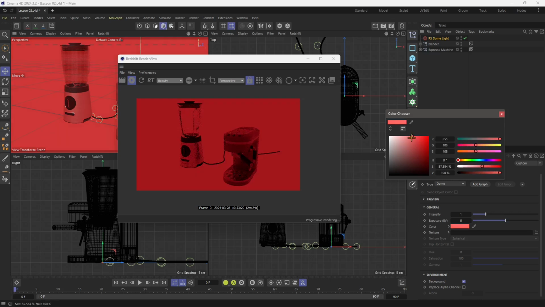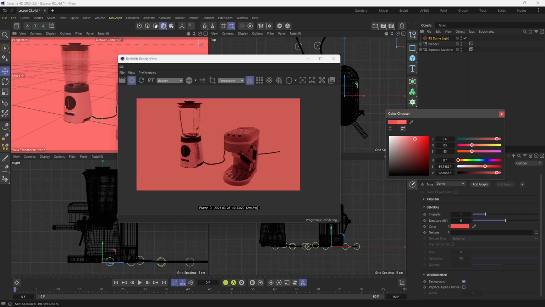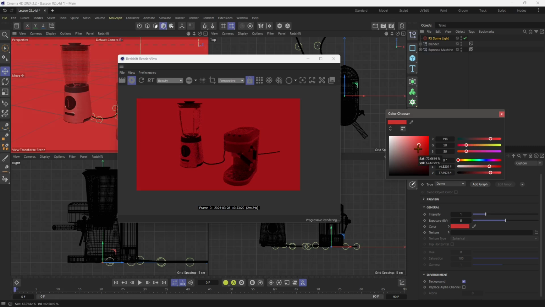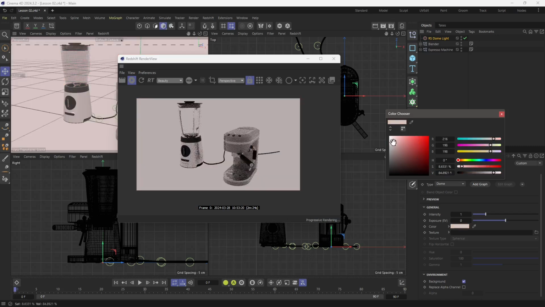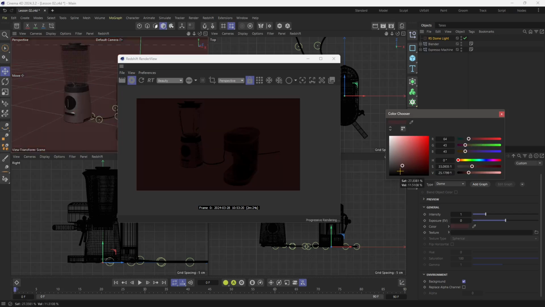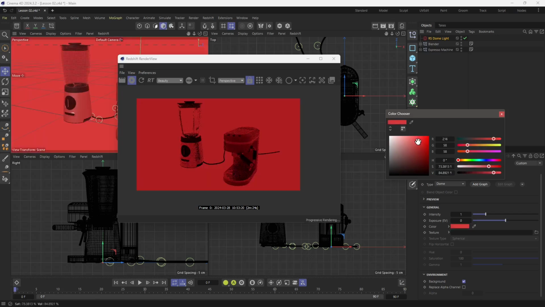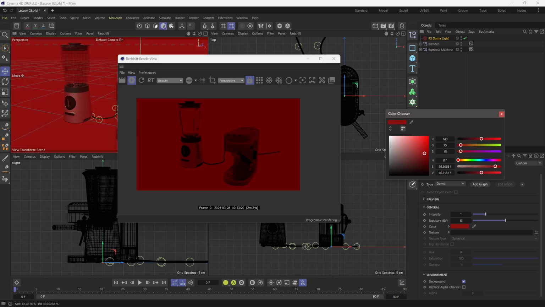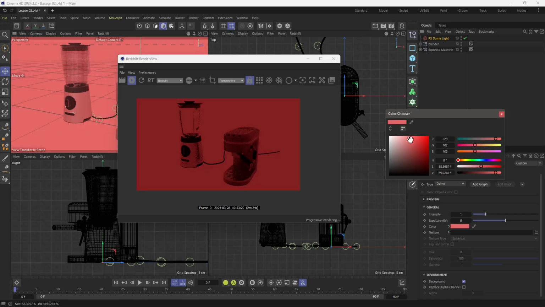Then I can adjust here the intensity. Now the brighter colors will emit more light, will be more intense in terms of lighting. The darker colors will illuminate less, and that's also the same thing for emissive materials or lights in general. So brighter colors will illuminate more, darker less. Pretty simple, it's straightforward. Now I don't want to use a too intense red, because otherwise it's gonna really override everything, which it's already doing.